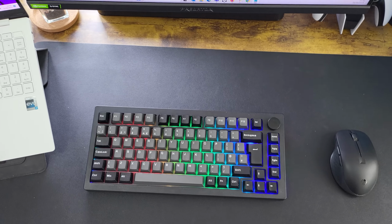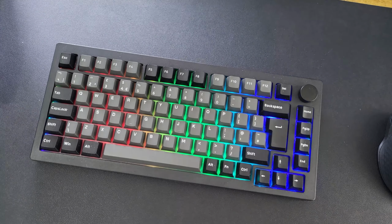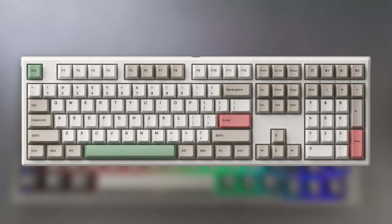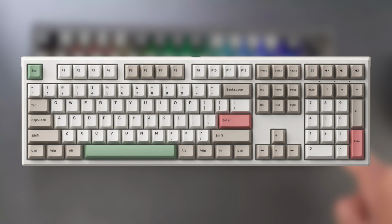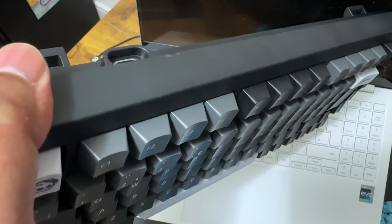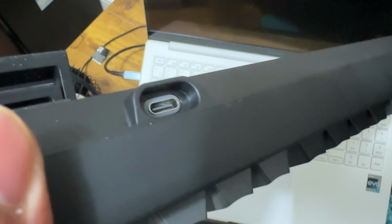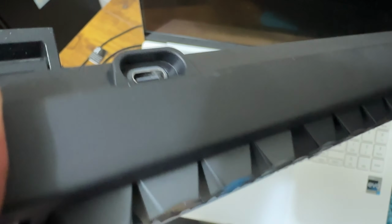Let's quickly check the specs here. This keyboard size is 75%, so besides the compact size, you also get an extra row of keys to the side. You can get the full 100% size if needed, which gives you the number pad on the side as well. The keyboard has a 3000 mAh battery, which will give you decent long battery life, and it extends further if you turn the RGB lights off.